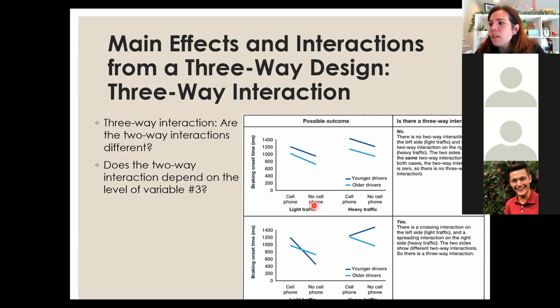So braking time, light traffic and heavy traffic, this here would show no, there's no 2-way interaction of light traffic and no 2-way interaction of heavy traffic. They're not crossing over. But here there is. So in this particular example, light traffic and cell phone use with age, there is a crossover effect, meaning in this particular example, younger drivers are much faster at braking when there's very little traffic and they're not on their cell phone compared to when they are on their cell phone, okay? And this is especially true when comparing it to older drivers. They experience a decrease in response time, but not nearly as significant as younger drivers.